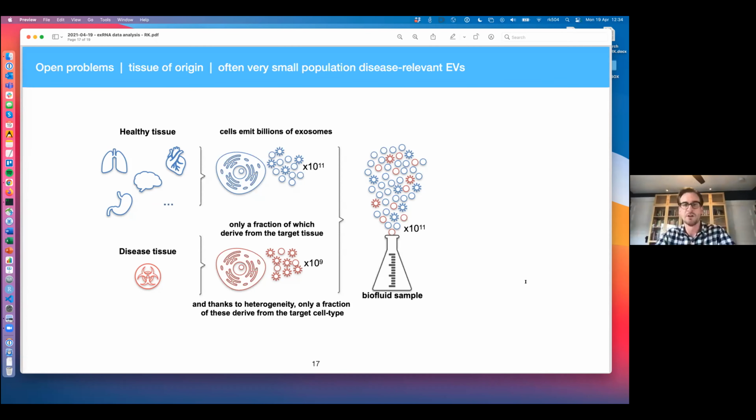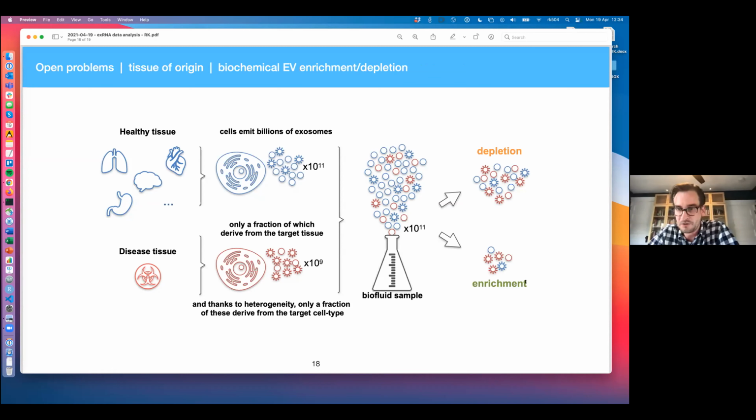And so part of the focus of ERCC2 and of the company when I was there, and various other groups that you'll hear from over the course of the next couple of afternoons or evenings, depending on where you are, is to use biochemical enrichment or depletion, where you can look at surface proteins that may be donated from the parent cell, that you can go in with antibodies and just try and clean up some of the background, especially in the enrichment sense. If you can understand where these RNAs are coming from, it may give you an easier route to the deconvolution, and also just finding disease-specific signals amongst this background might get easier.